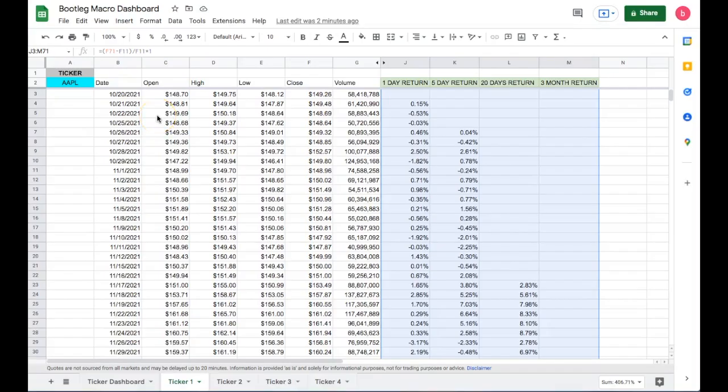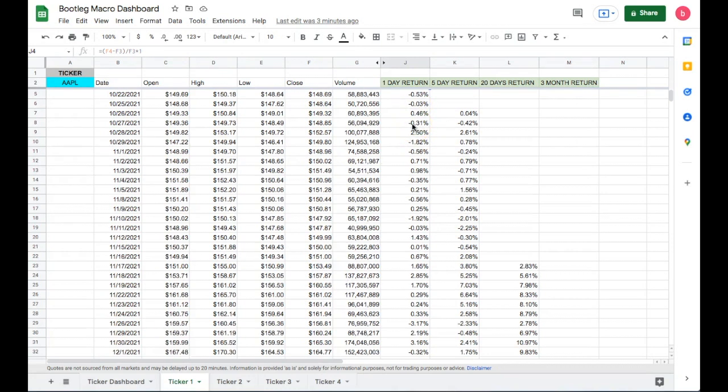So what I wanted to do is I actually went back and shot this part again because I wanted to cover what it looks like when we're changing the 1 day, 5 day, 20 day, and 3 month return. And I think when you look at the returns right here, you kind of get an idea of what might be happening with the price, but it's not incredibly visual. I mean, you have a positive or negative number, but it's not incredibly visual.